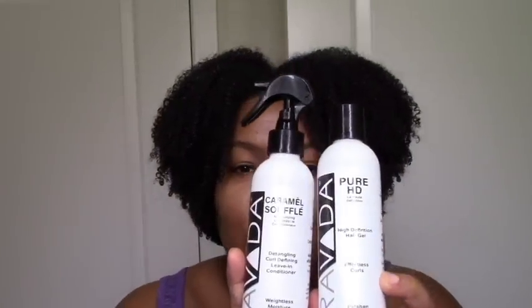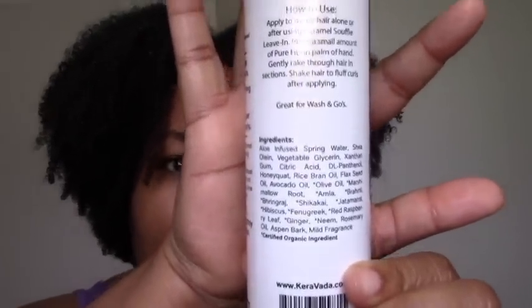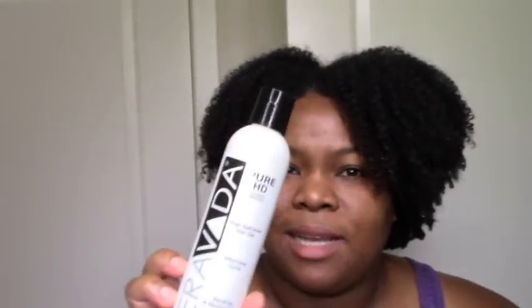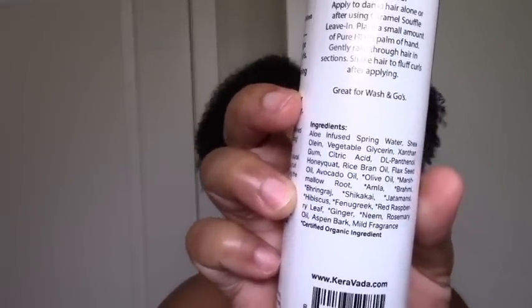Next I have this pair from Caraveda — I really loved my wash day with these two. They are both styling products: the Detangling Cool Defining Leave-In Conditioner and the High Definition Hair Gel. I'll definitely be repurchasing the gel — it's a nice lovely botanical gel, my hair feels nicely moisturized, great ingredients, great definition, great moisture. One warning: it does have glycerin, so I'll use it in the fall and then put it up for the winter. I also get Ayurveda from Baskin Bloom, but this is one of the other lines I get Ayurveda from.